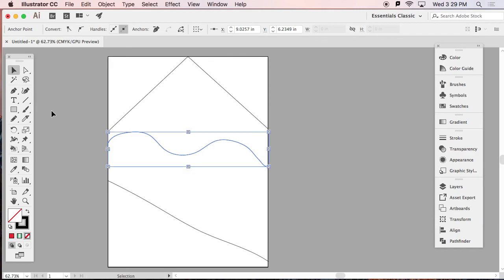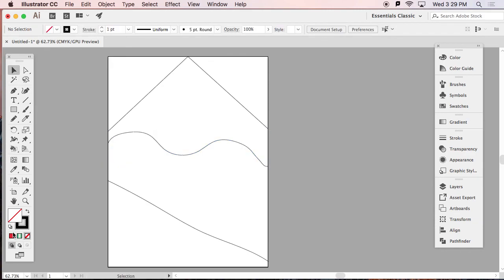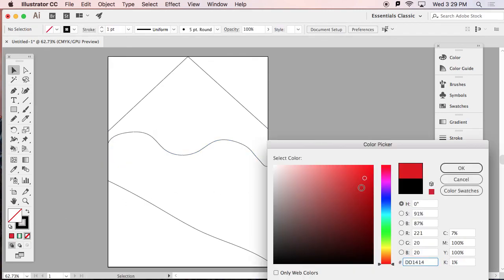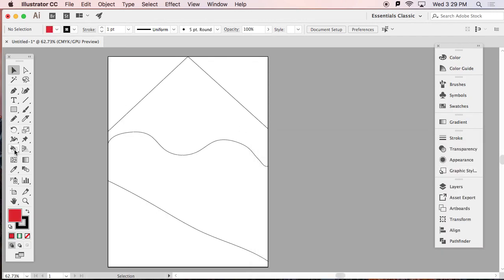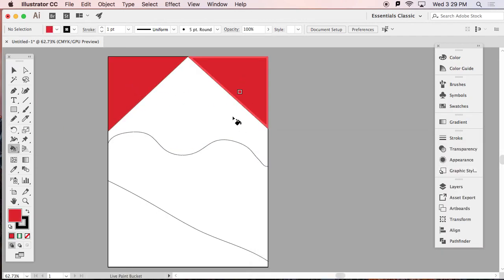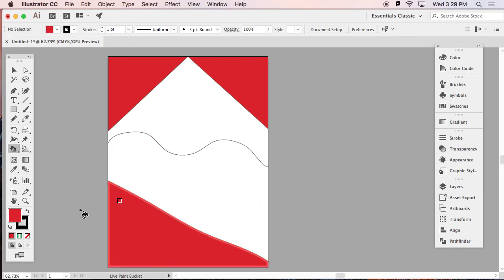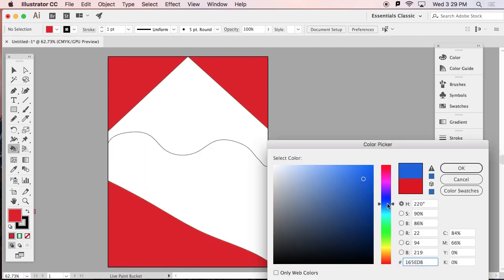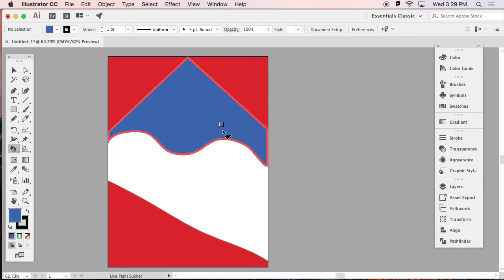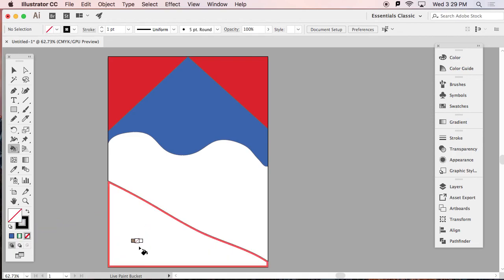Okay, so now all I have to do is pick my colors. So let's say I want an area of red. I pick red, I get my paint bucket, and now I can drop red into different sections. Let's say I want to switch over to be blue. I can drop in blue, and I can also go redo a section. If I don't want a color at all, I can also pick none, and I can take away that color. There will be no color fill.